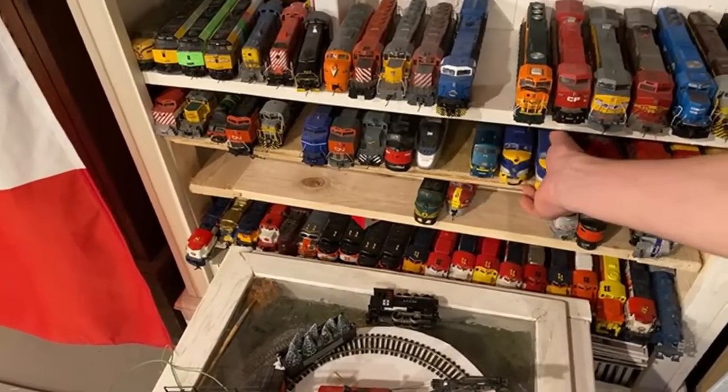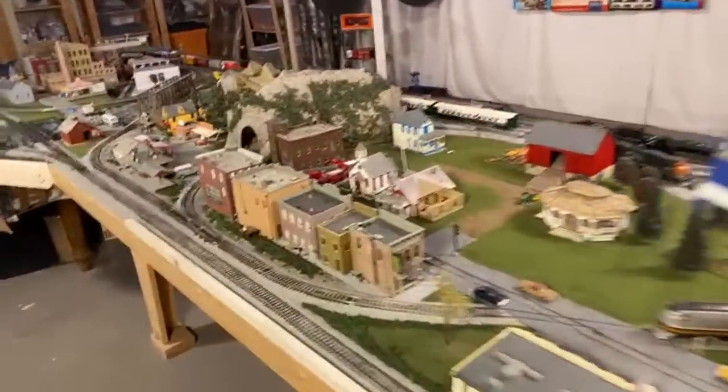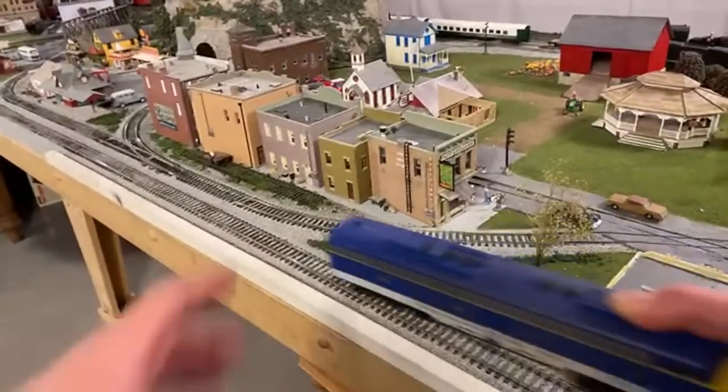Anyways, here's a Proto locomotive which I bought a couple months ago, I believe it was. It's kind of a junker, but it runs half decent.